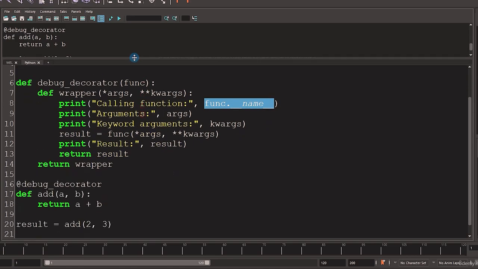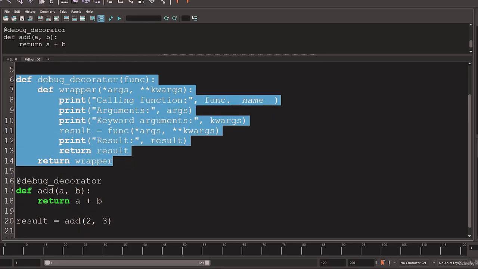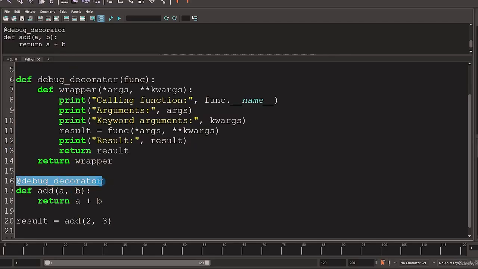So again, you can see how these decorators can be quite useful. You've got all of this functionality here, which will give you quite a bit of information. And what you can do is just put this one little decorator right above your function, not changing it at all, and it adds functionality to it. It's quite a powerful little thing.